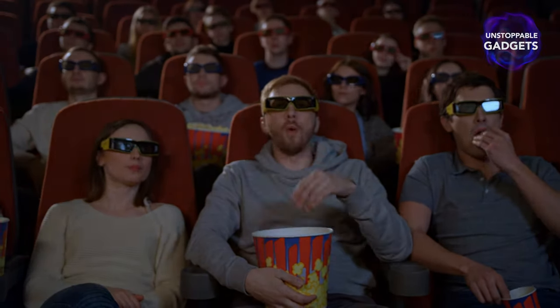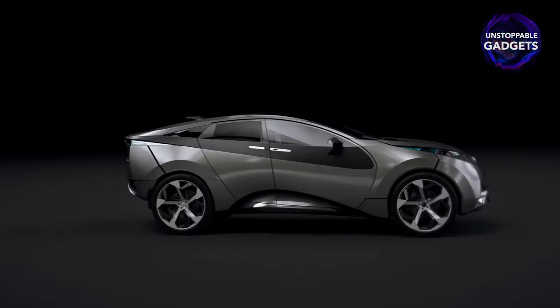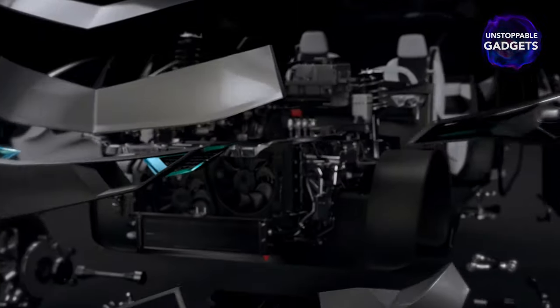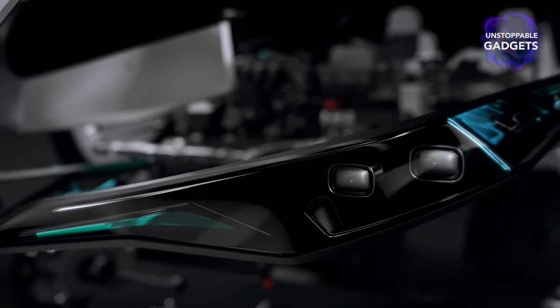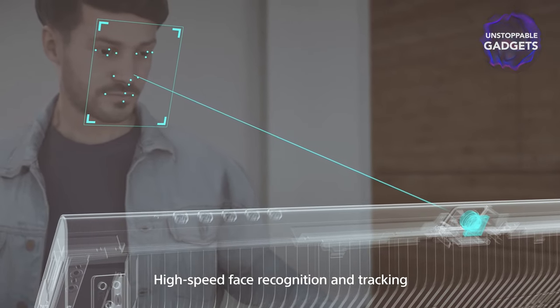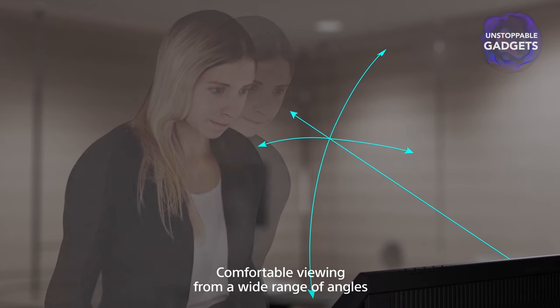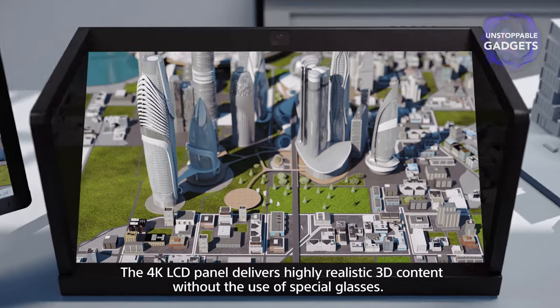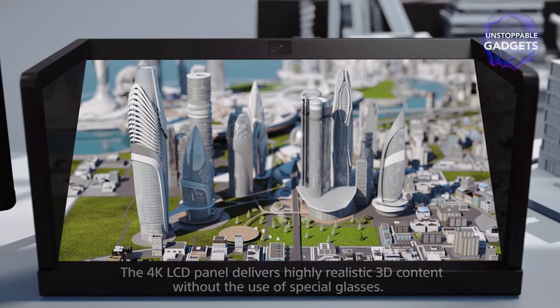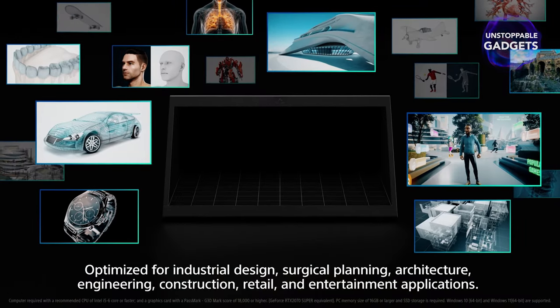The next time you watch a 3D movie, you may not even need any special 3D glasses. This cutting-edge device called the Sony Spatial Reality Display creates a 3D image that appears to float in mid-air, using eye-tracking technology to adjust the image as you move. It is powered by Sony's ELF-SR1 high-speed sensor, which follows eye movement down to the millisecond, sensing pupil position through space on all three axes — vertical, horizontal, and even depth. It is housed on a 27-inch LCD display. The device is perfect for designers, engineers, and content creators and can be bought for $2,750.